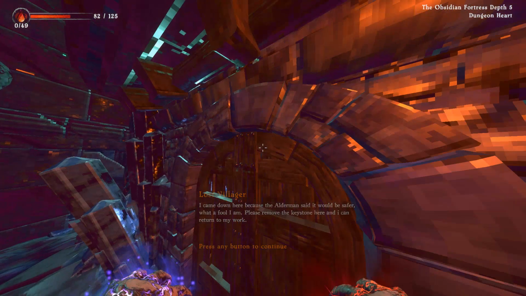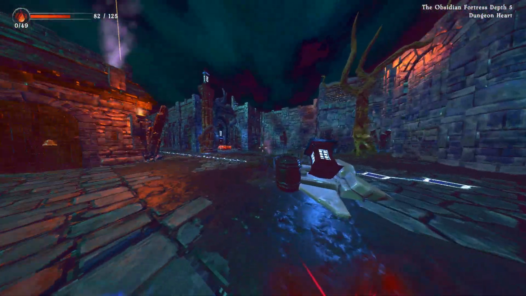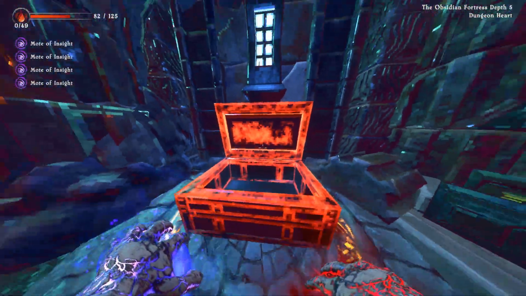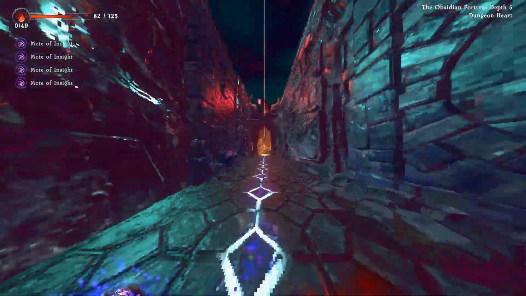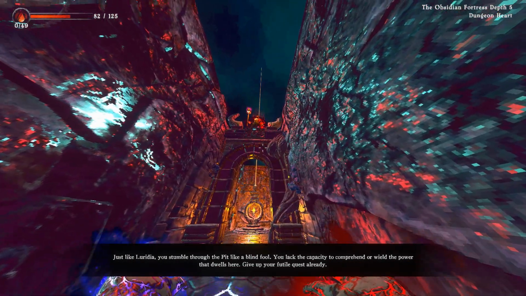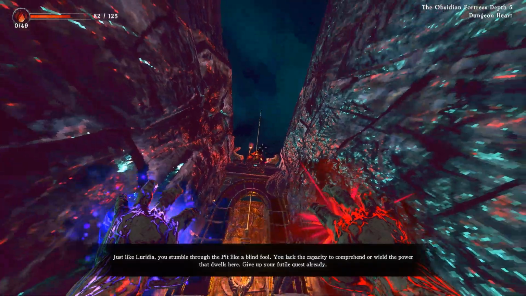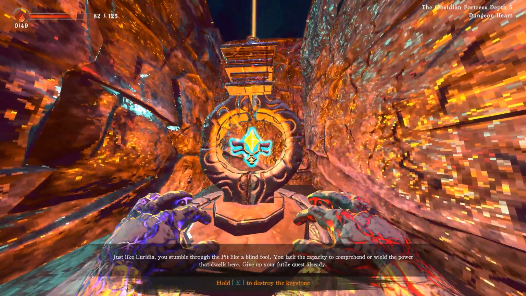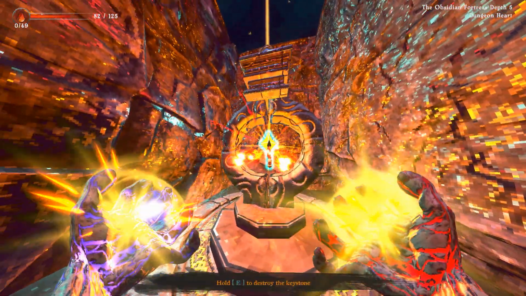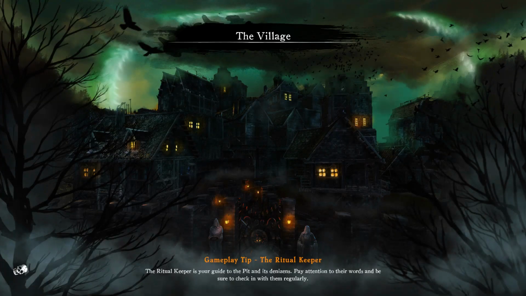Cool, so I'm pretty sure this is another hero that I've just rescued. Maybe, we'll see. And we've got a chest. Beautiful amounts of insight. Glorious, man. Why don't you come down and fight me, buddy? Beautiful. So we go back to the village after you win.